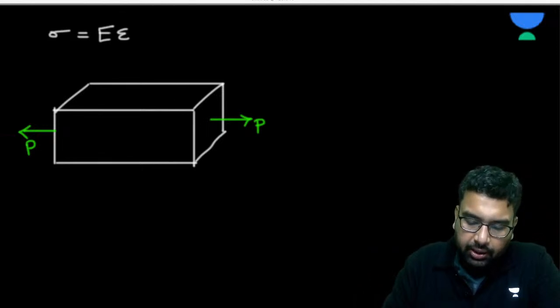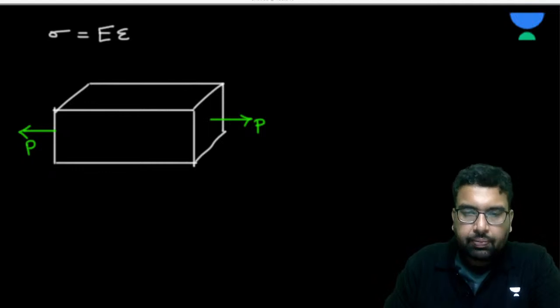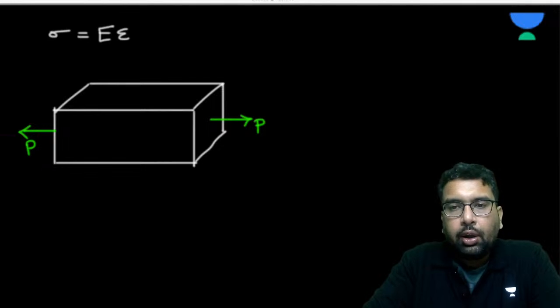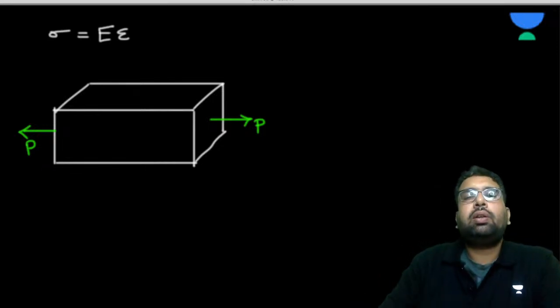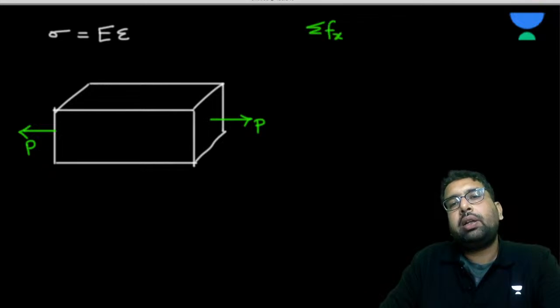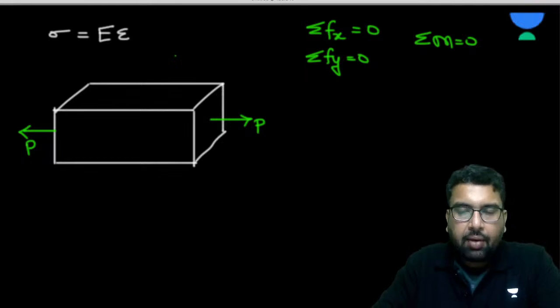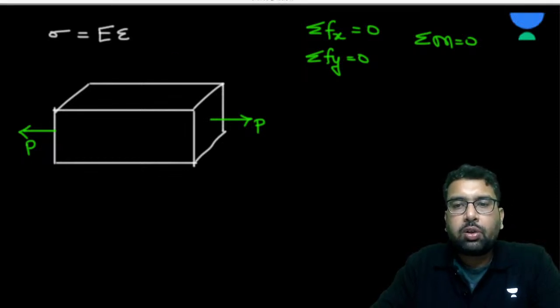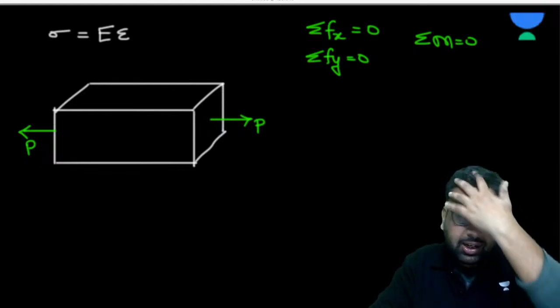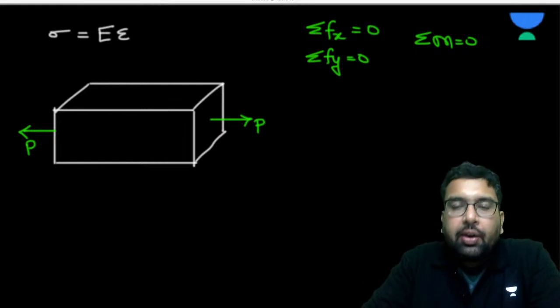The forces are in equilibrium. That means if you consider the force in any direction, you may consider the forces in x direction, you may consider the forces in y direction, you may consider the moments on any body. In whichever direction you see, you are going to have the summation of all the moments, which is also sort of a force, equal to zero. That's all we have seen in the previous chapters.